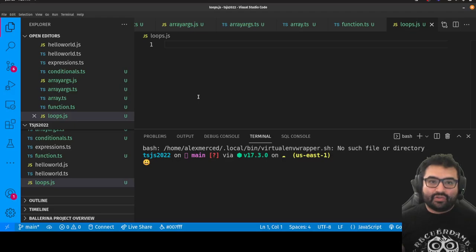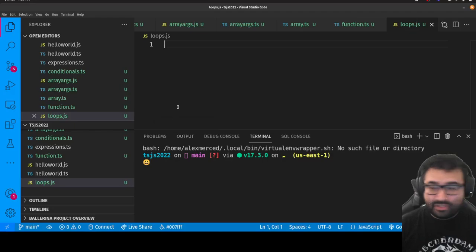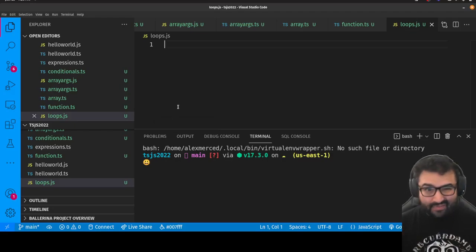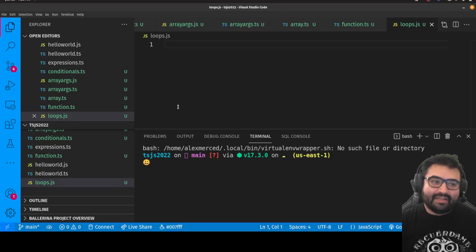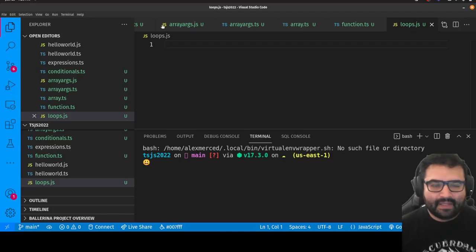And there are different ways to loop in JavaScript, because you may want to repeat the same code and you don't want to have to write it all out, and maybe you don't even know how many times you have to loop. So having some sort of looping construct, some sort of repetitive construct, is beneficial for us to be able to do things that we need to do over and over again.